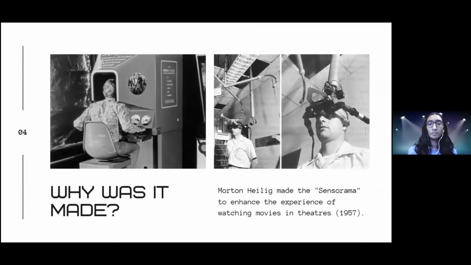Now that we know a bit of the basics of augmented reality, let's see why it was invented. So arguably, the start of augmented reality was in 1957. This was when Morton Heilig, an engineer, made the Sensorama. This was a machine, and its main purpose was to enhance the experience of watching movies in theaters. What it did was it allowed the user to watch any movie, but with vibration, sound, and visual effects added onto it. This really did enhance the experience of watching movies inside movie theaters.